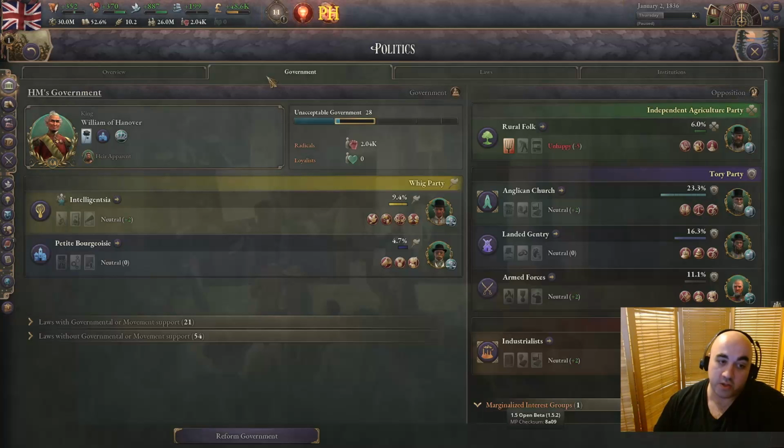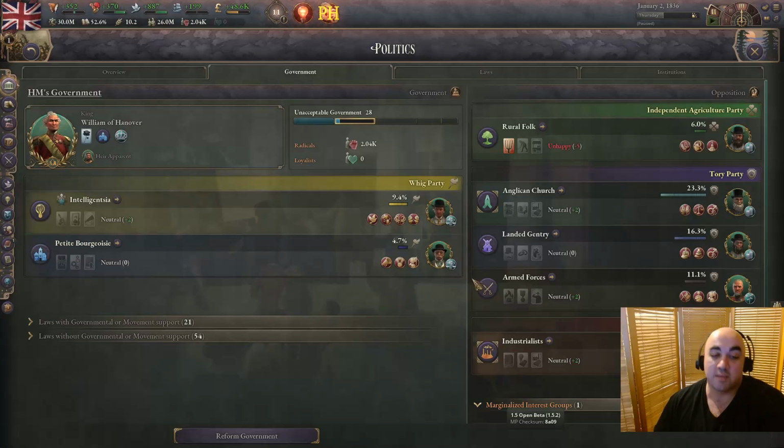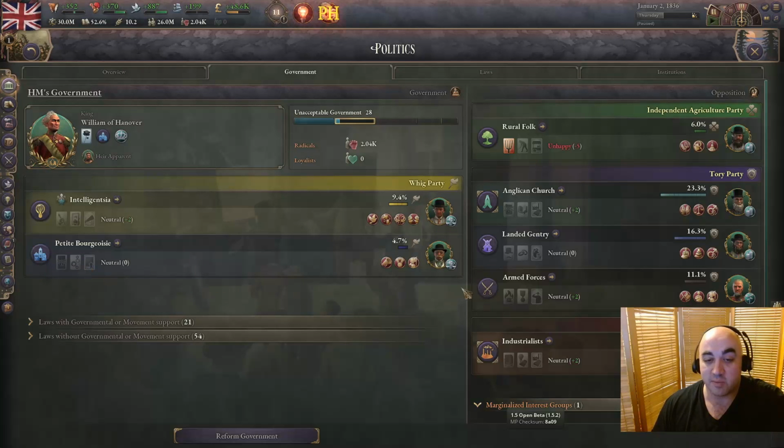Well, the UK also has a really pushed interest group, and that is the petite bourgeoisie that they have received. Instead of giving 10% bureaucracy, this is giving 5% bureaucracy and 50% authority. That's 5-0. That is an insane bonus, and I think overall it's not worth playing specifically to appease the petite bourgeoisie, but there are going to be several phases in the game where you can generate a ton more authority off the back of these guys, and maybe you want to lean into them a little bit. It's probably not worth trying to get them powerful, but you could try.